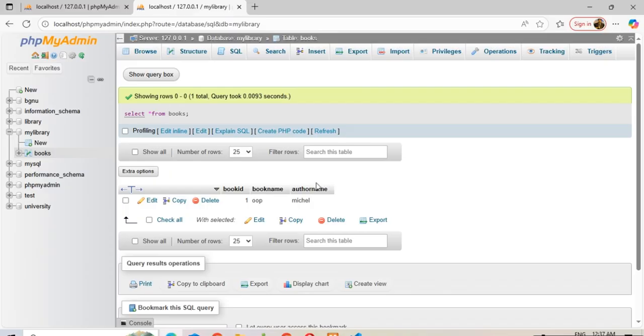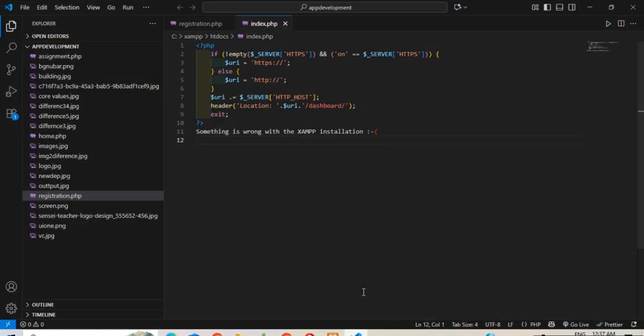Now as we know our database is created, so we connect the database with backend. So doing this, first of all we need to know that databases consist of 4 pillars, that is localhost address, basically your computer, and the database name as we named it my library, and the password that should be none.